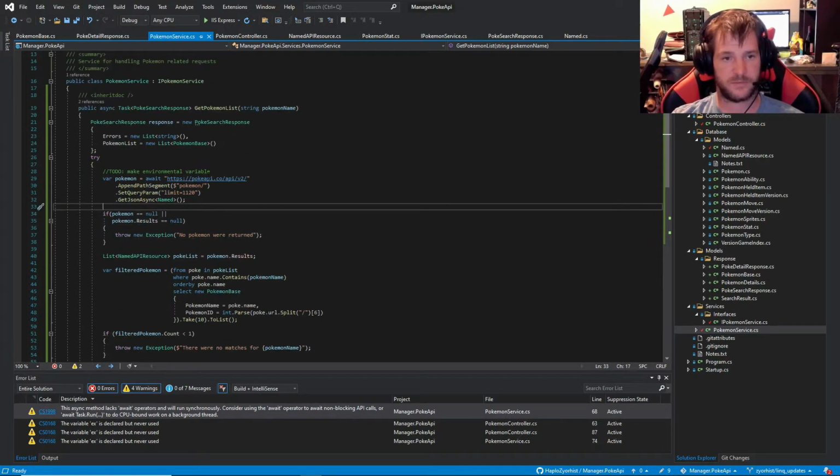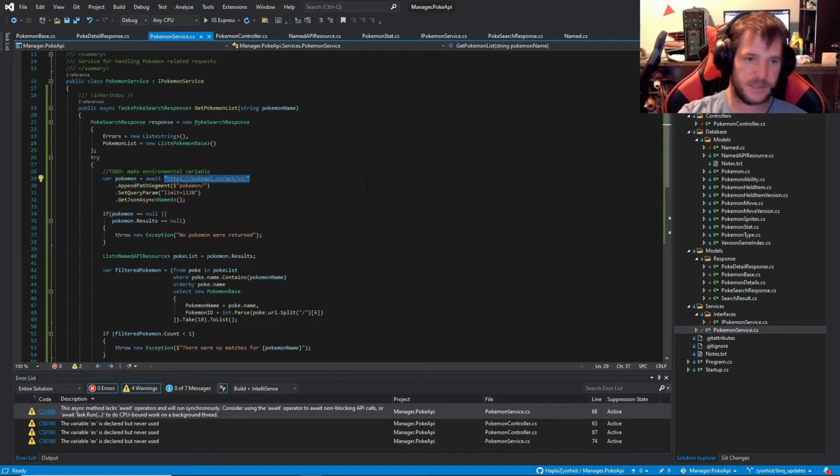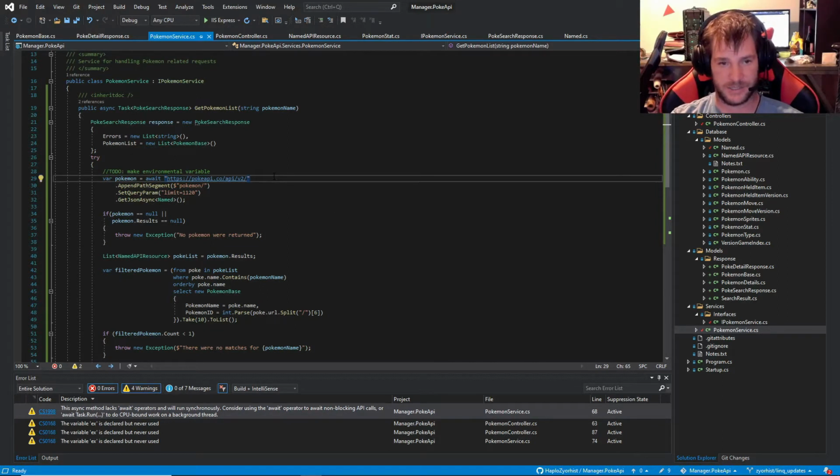Before I go too far forward, I want to move this into an environmental variable because I don't want to have this link everywhere, and then if it changes or something happens, I don't want to have to hunt it down everywhere that it exists. What I'm going to do is inject this as an environmental variable. Because there's an easy way to screw this up, I'm going to reference what I did. Again, work related.